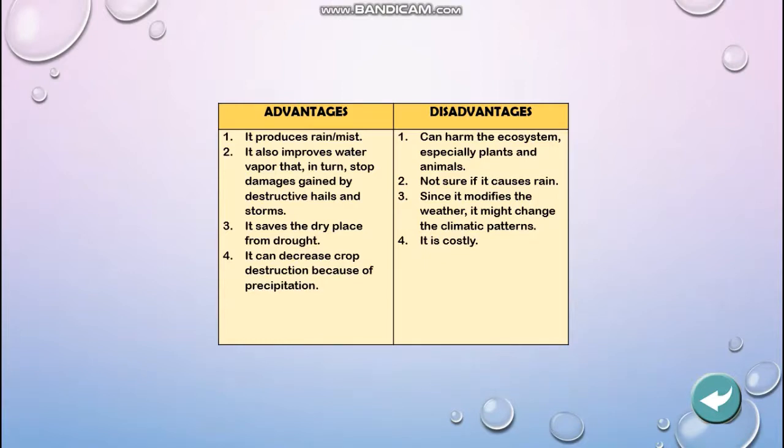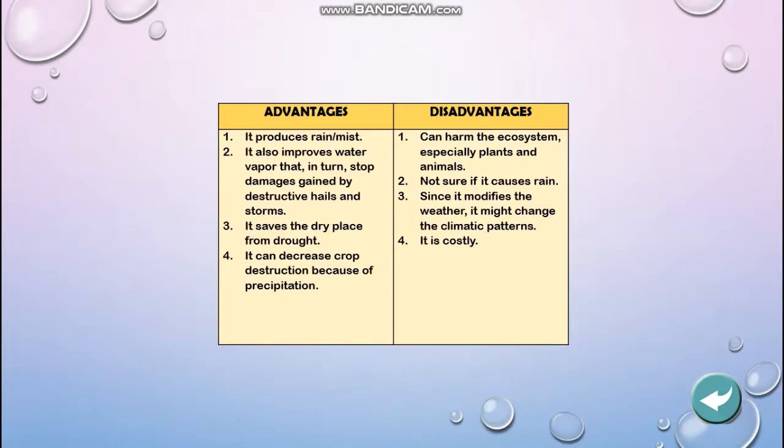The disadvantages of cloud seeding: first, it can harm the ecosystem, especially plants and animals, because if we use the worldwide method, there are a lot of chemicals that can harm the ecosystem.